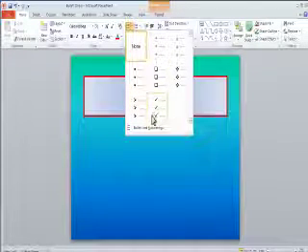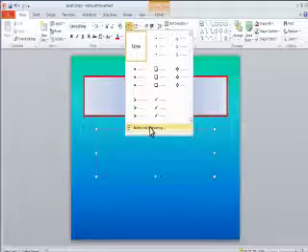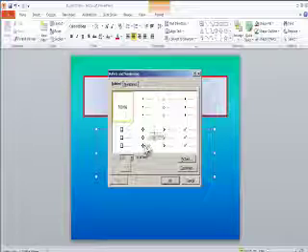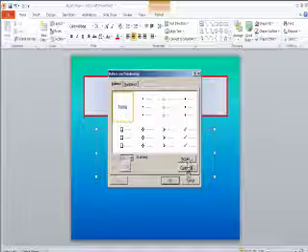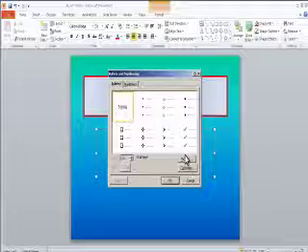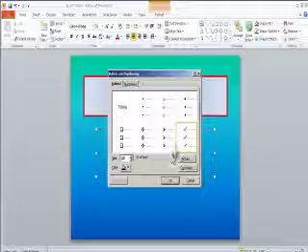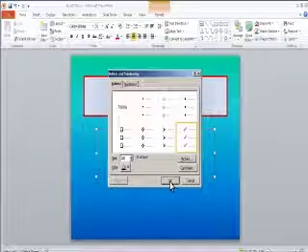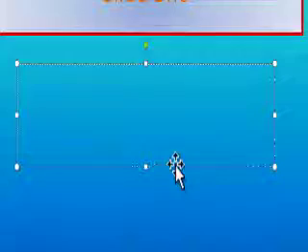And I also want you to realize down here in the bottom with the bullets and numbering, you can actually create some of your own using pictures or using the customize option. I'm going to take advantage of the check mark, and I'm clicking on the check mark, and I'm going to tell it OK, and I have a blue bullet there. Not real happy with the color, but we'll fix that in a little bit.